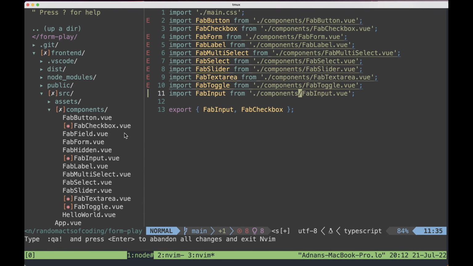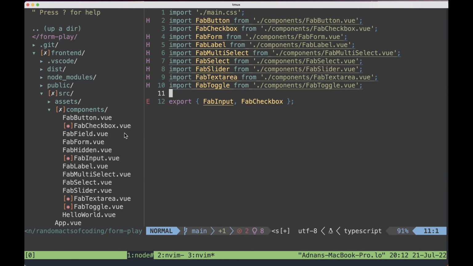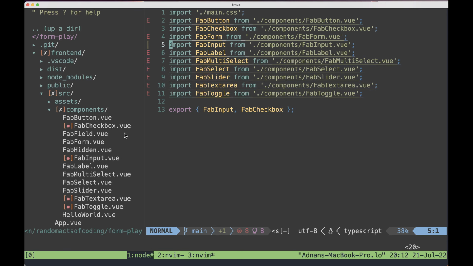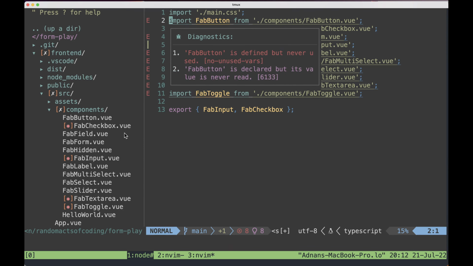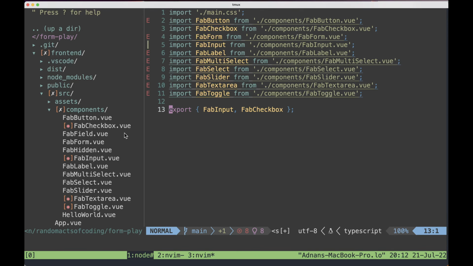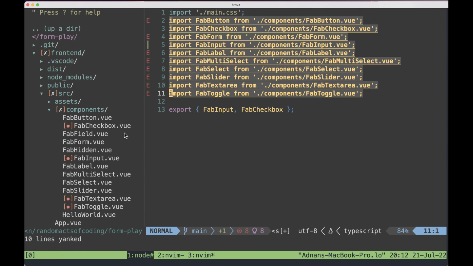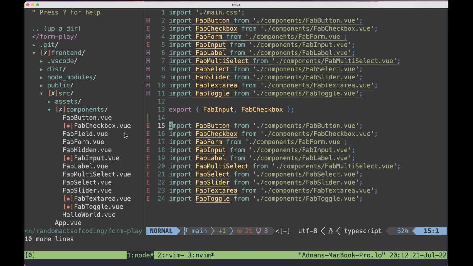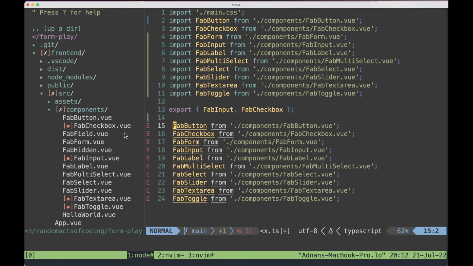Fab input, I thought that belonged right before the label. So let's put it here. And then okay, it's defined best value. So I need to actually put all these in here. Just get rid of that.